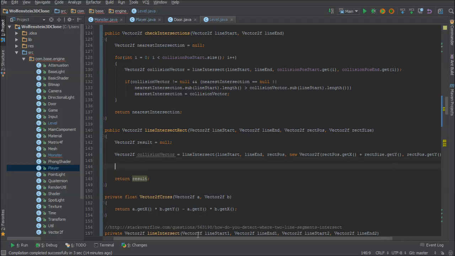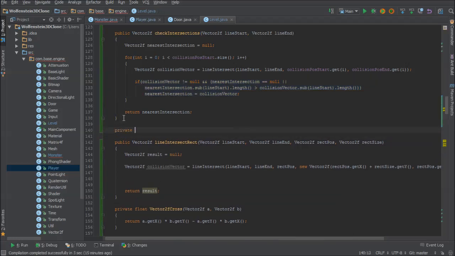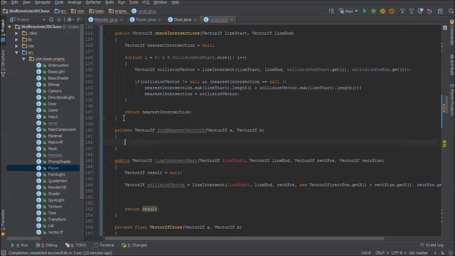And what we're going to need to do here is perform this same sort of comparison, so I'm going to make a private method that does that. Private Vector2f, I'll call it findNearestVector2. It's going to take in Vector2f a, Vector2f b, and it's going to perform this check.